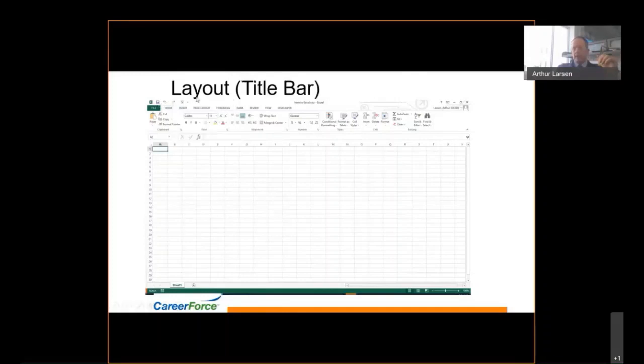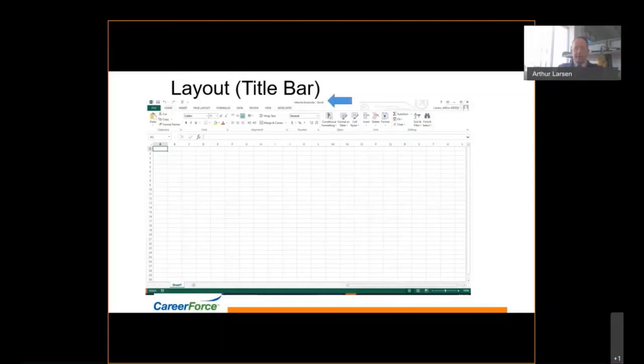The quick access toolbar actually is part of a larger location, at least when it's on the top here, of something called the title bar. We already mentioned that a little bit. It gives you the title of your document. If your document says that it's Book 1, that means that you probably haven't saved that information yet, because that's the default name of any document you open. That's a blank document. So make sure you're saving early and often.